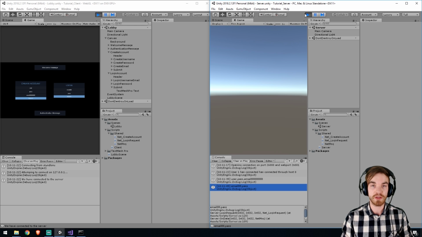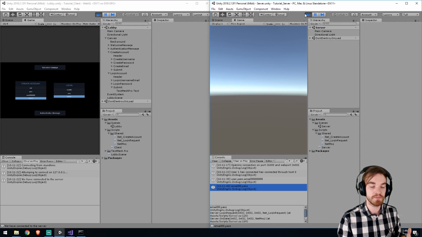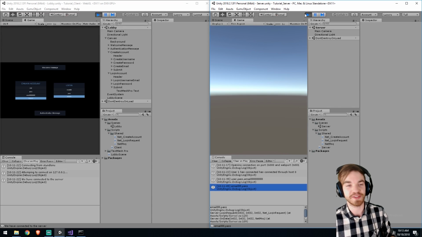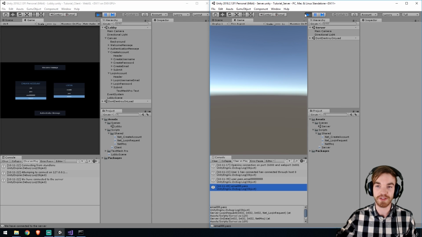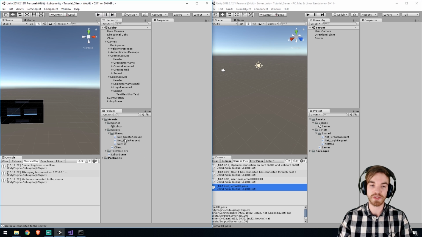So we're sending requests. Now we need to have some response from the server. This is so we can modify the client based on the response. So he's going to tell us, okay, you've been successful in creating the account, or you've been successful logging in, which is going to take us to another scene. So we need to have the information somewhere. Well, let's go ahead and create those messages.